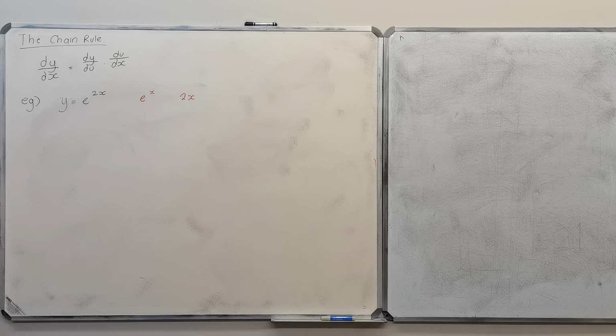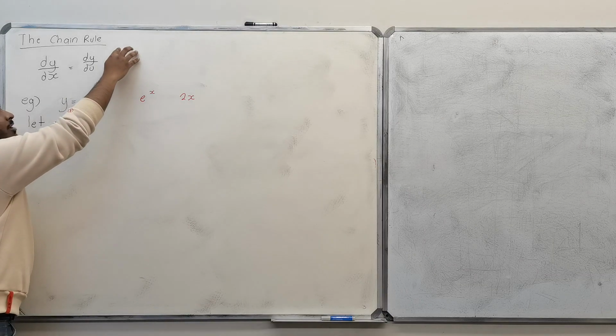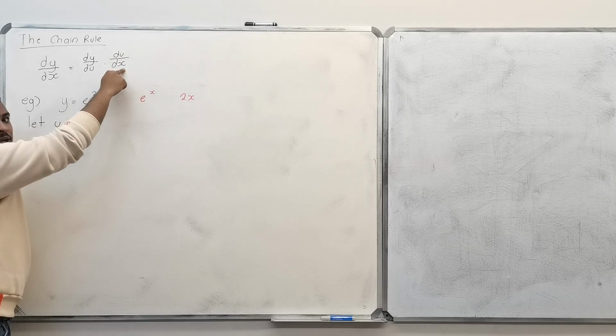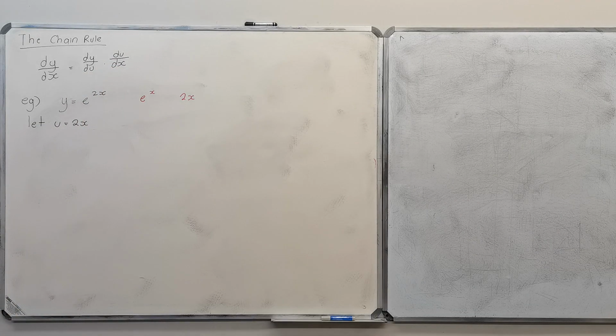So how would you solve this? You would say, let u equal 2x. You let it equal the function that has x in it. Important to remember. Why do you let it equal the function that has x in it? Because remember when we're getting this part here, we are deriving equation u with respect to x, meaning that when you derive that equation, you should end up with terms that have x in it. So the equation that you choose should be the one that has x in it, because you're going to derive like that.